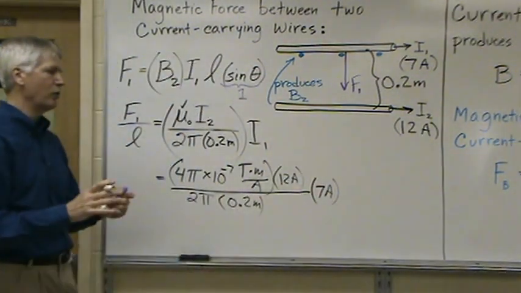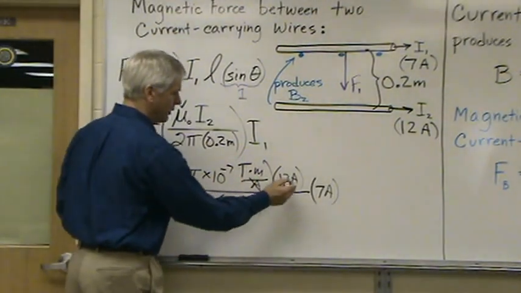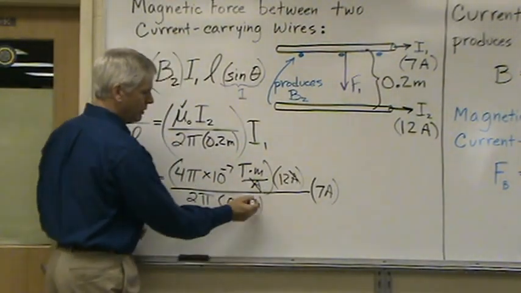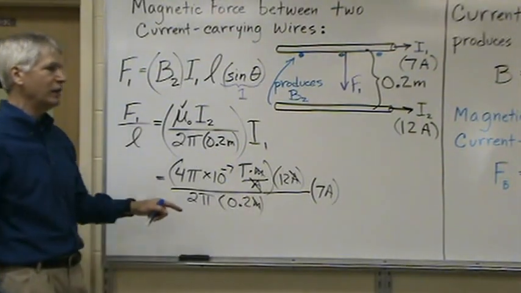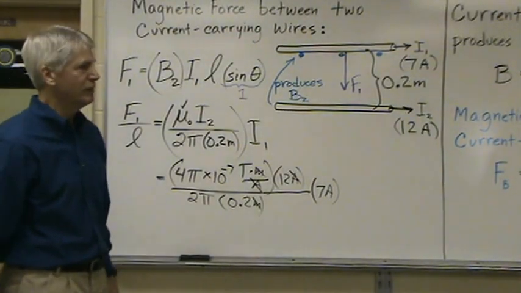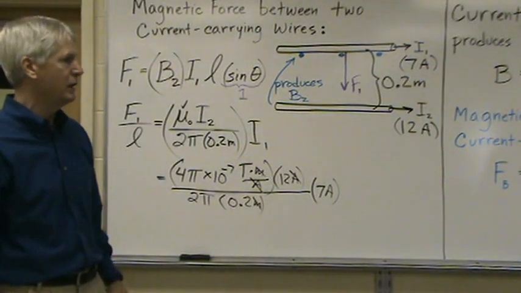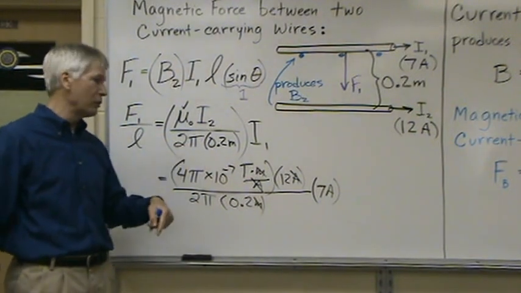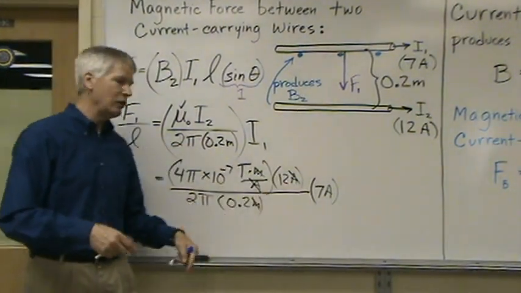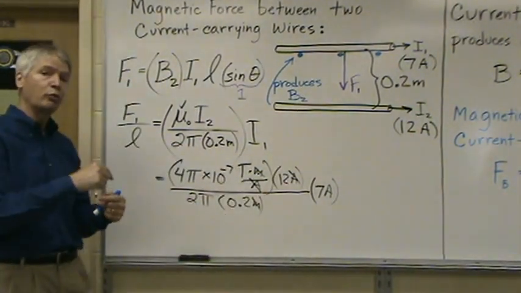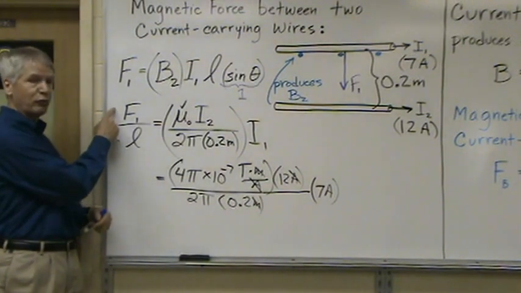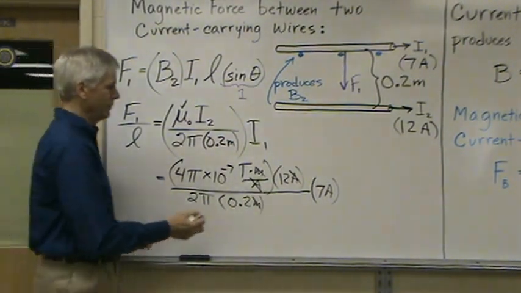So if you go through all the math, what's going to happen is this will cancel, that will cancel, the meters will cancel. And it turns out a Tesla is actually equal to a newton per amp meter. So that amp will cancel again and you'll be left with an answer in newtons per meter, which corresponds to force per distance, per length.